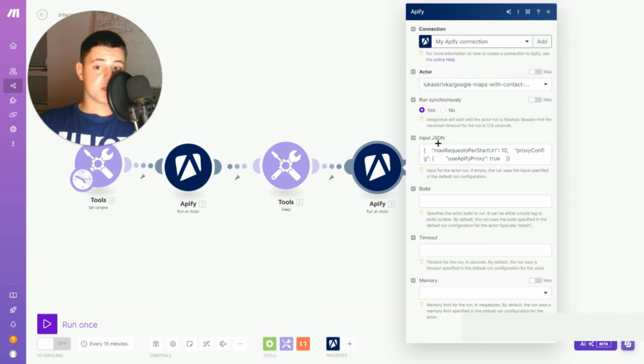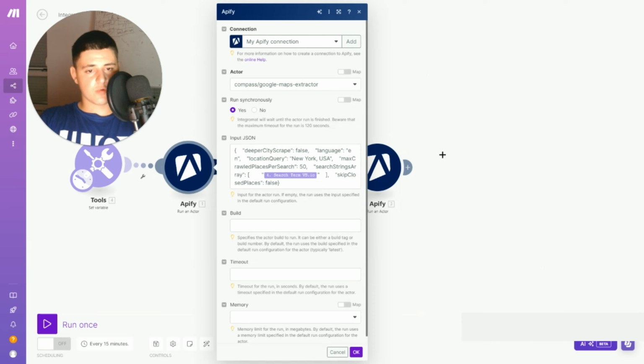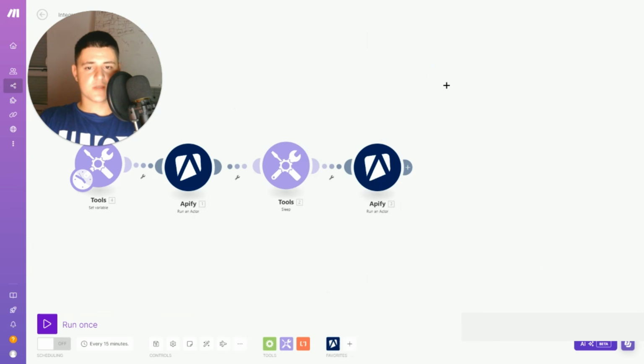Then we are going to use the JSON as we did on the previous Apify module that is here. And we don't want to change this stuff. We just want to leave it like it is here. We can choose this option, run Boolean, which is the thing that will wait for the actor, and it is going to make it delayed. This means that we don't get banned. We can make it yes, or we can make it no, but just leave it as yes. And here also, we just stay with yes.